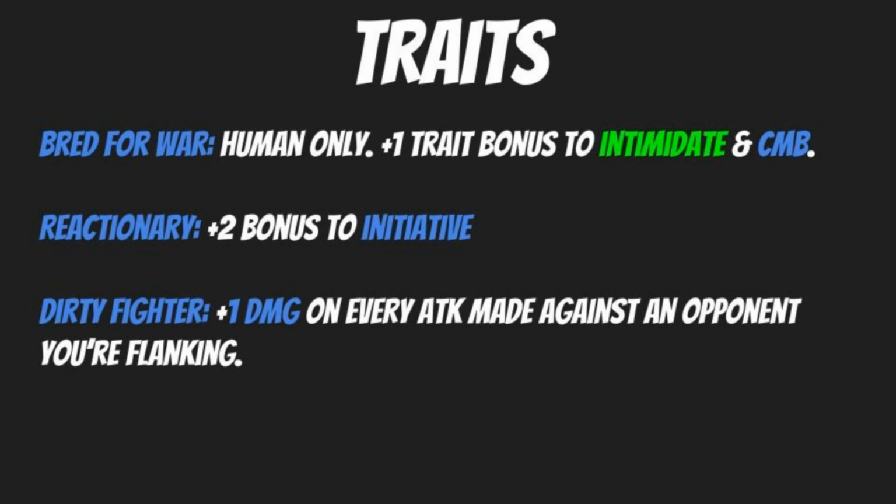Next, however, is Reactionary, and this one's great no matter the class, no matter the build, because it's a +2 bonus to your initiative. That'll stack with your Dexterity modifier. You take the Improved Initiative feat, hey, there you go. You now have that all on top of the bonus there, ensuring that you're able to go faster sooner, and that's important for getting the drop on enemy casters.